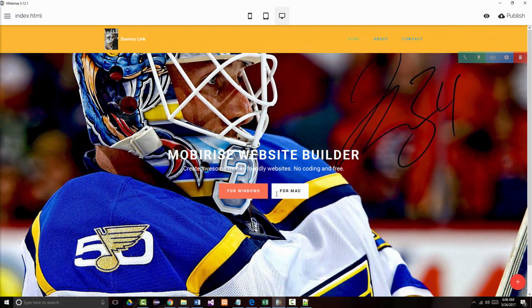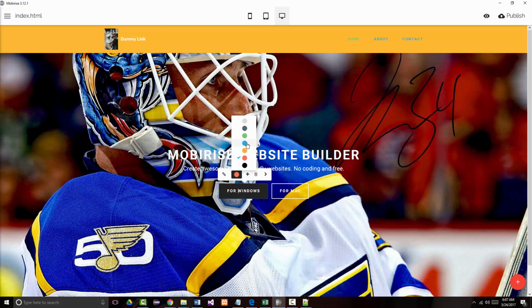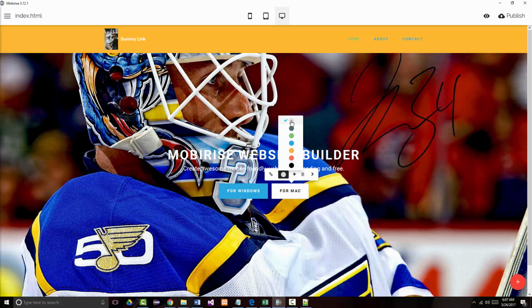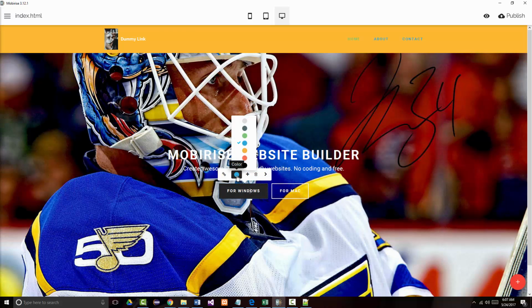All right, in much the same way, I can come in here and click on the button and I can remove it if I don't want it. I can add another button by cloning it. I can change the color of this button, and you see it changes immediately. This button right here is referred to as a ghost button, which means all you get is the outline of it until you hover over it. But again, I can work with the color on that one as well. If you choose to keep it at gray, it stays a ghost button, but I could change it to another color. The blue doesn't look really good, so let's change it to green.